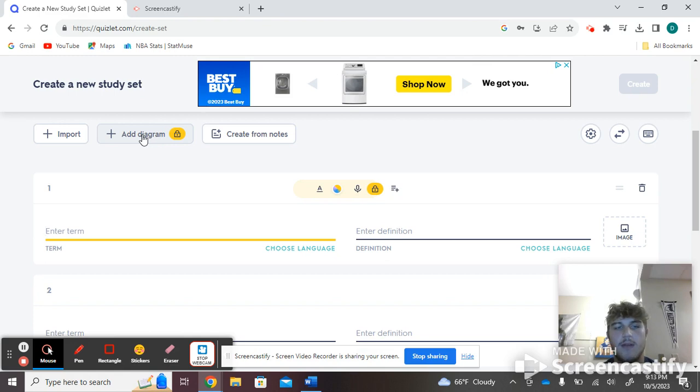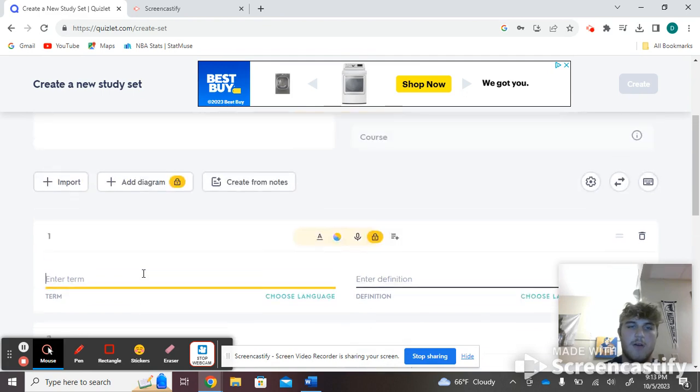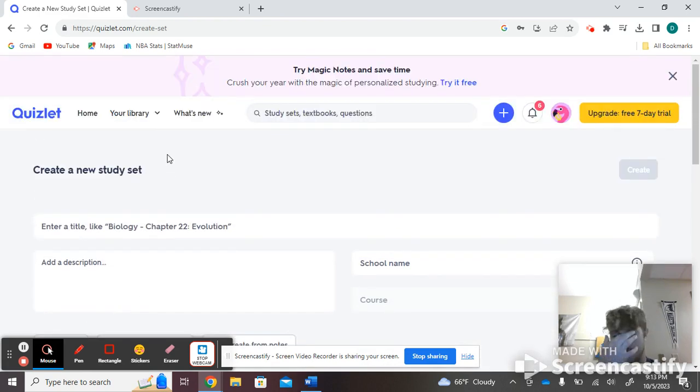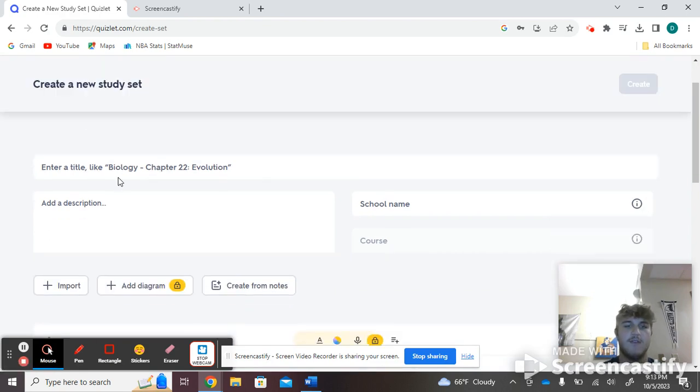One pro is that if you do have Quizlet Plus, they show you how to solve different equations and problems in math and science. But like I said, you do have to pay for that. But all in all, I think Quizlet is very easy to use and is a big time saver and a bit of a lifesaver when it comes down to studying for those last second quizzes and exams and things like that.